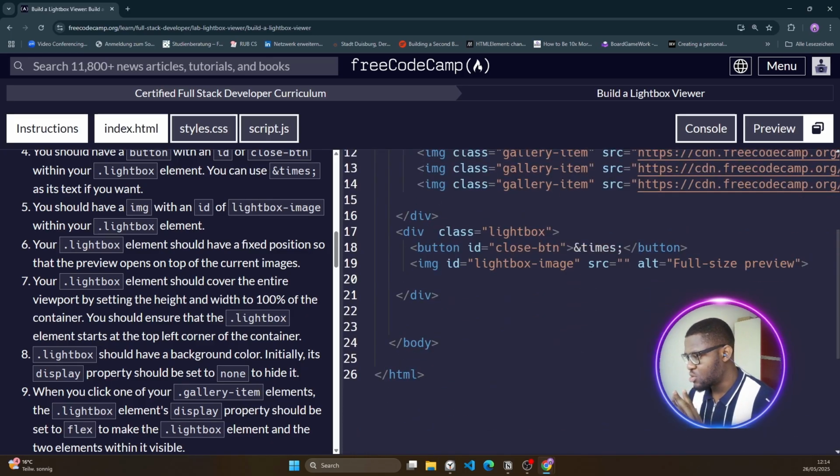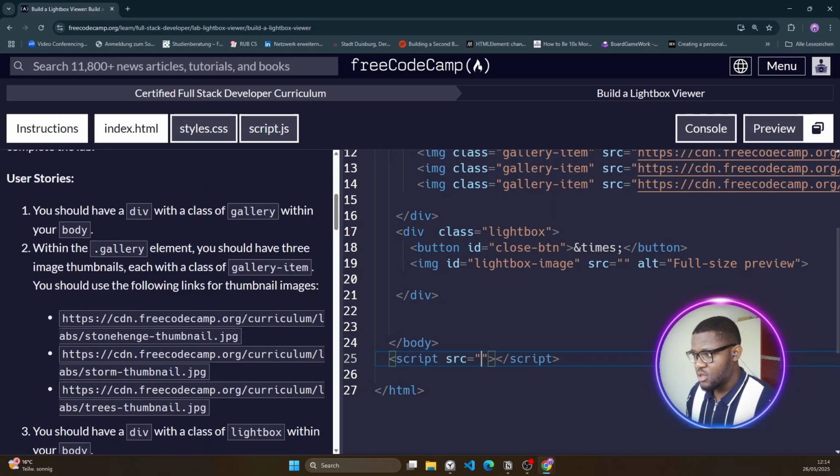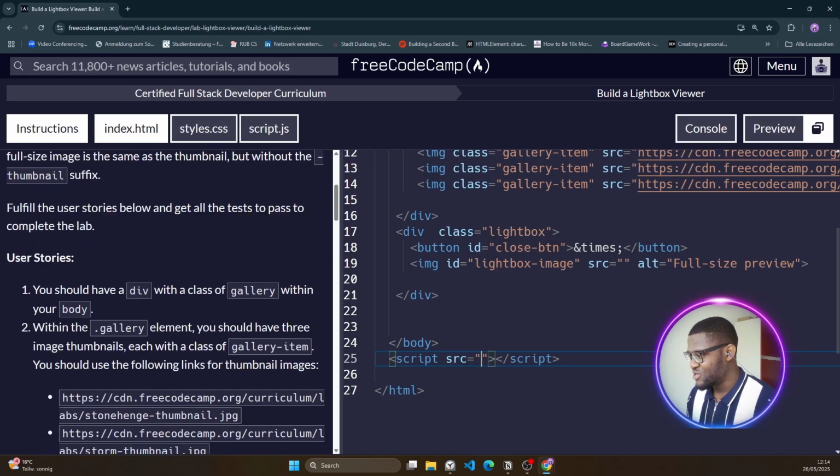Now before doing that, I need to first of all connect my HTML and my JavaScript, right? So it's very important because it can be frustrating if you don't know why, for example, your code is not working. It can be like you have written the code, you have loaded it, but nothing shows, nothing is functioning, things like that.